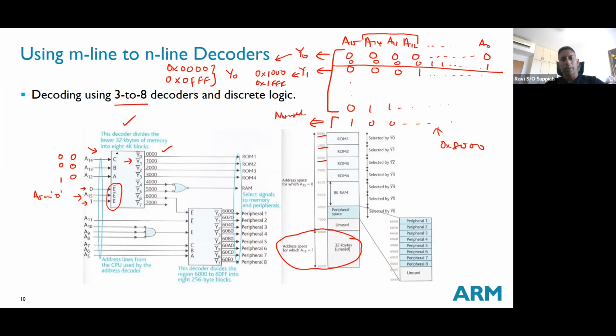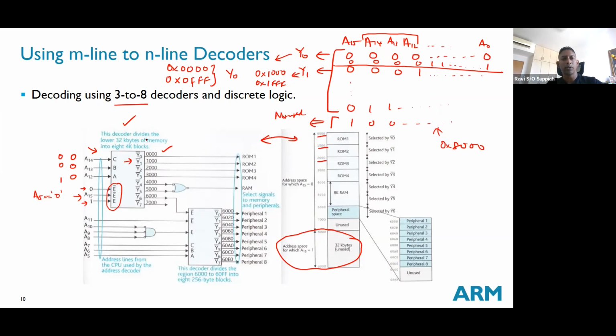Okay, so that is basically how you can translate, or relate, the memory map over here to the hardware design over here. The rest of it I will not go through. You can go through it on your own to see how everything works. Later I'll go through the tutorial question on this, then you will have a better idea how we can design it from the memory map to the decoder.